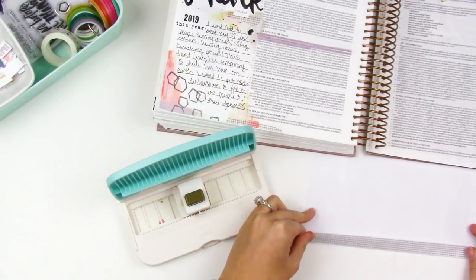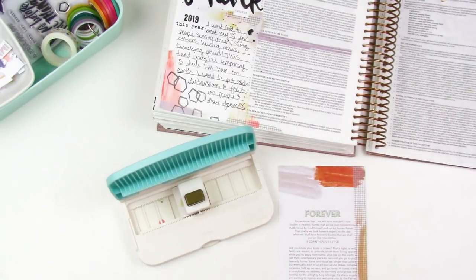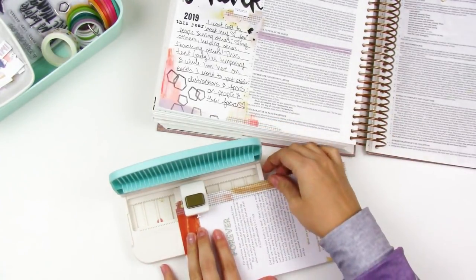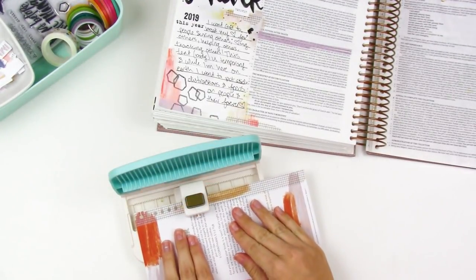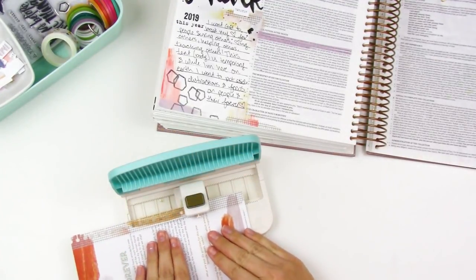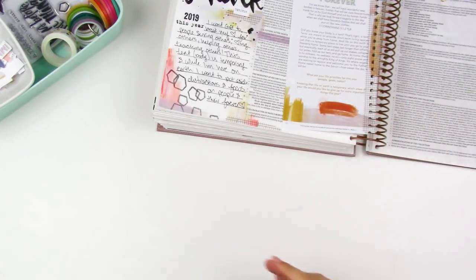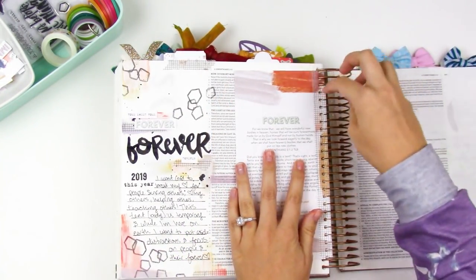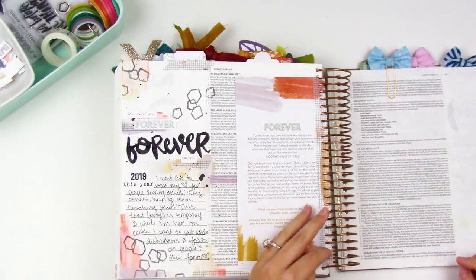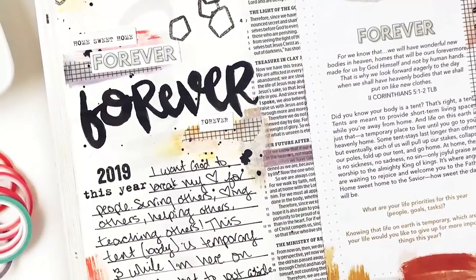This is a nice thing about this coil-bound Bible — I can easily insert things that can be removed and moved around. If you don't have this Bible, don't worry; you can still insert tip-ins by adding a piece of washi tape or double-sided adhesive and sticking it into the center gutter of your Bible. I did add tape to both sides. This is the Planner Punch Board from We Are Memory Keepers — I'll link it down below — and I have the gold spiral punch, a separate set of punches you can buy for this. I'm lining it up and punching this; it's perfectly spaced for the coil in this Bible. I'll find and link videos showing more detail on how that works. Now I can just press the devotional right in, and I've got the devotional content right there next to my journaling. I think this is how I'm going to do it for the rest of this kit rather than making a mini book or traveler's notebook — just insert the devotionals directly into my Bible.